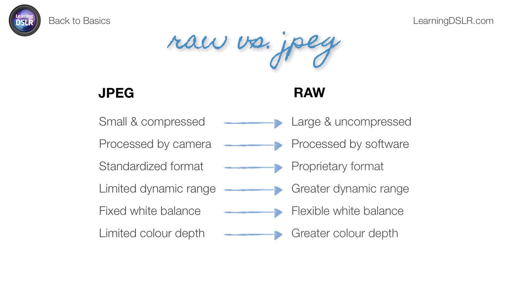RAW is a much larger file, in part because it's totally uncompressed, but it is storing more information. It requires additional software for processing to create a JPEG or any other format, and it is proprietary all the way down to a camera make and model — a Canon 7D and a Canon 60D don't even share the same RAW file format. Since it stores more information, it has a better dynamic range from darks to highlights. And one of the more important aspects of RAW is that the white balance is not baked in, so you can make radical changes in Kelvin value without any negative impact on the actual image during post-processing. RAW also has a lot more information about the colors captured, described as having greater color depth.